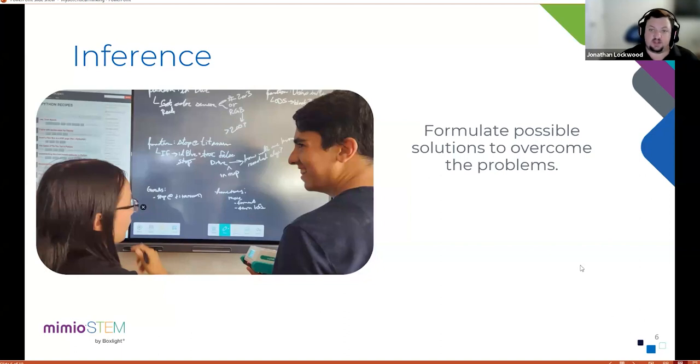Right, so this inference stage is, again, really focused on starting to formulate those solutions. Yeah, so I see Hannah in the chat, right? Great place for formative assessment, right? This is where you can start to get students' conceptualization of the problem, but also a great place to start assessing them on specific skills within coding.